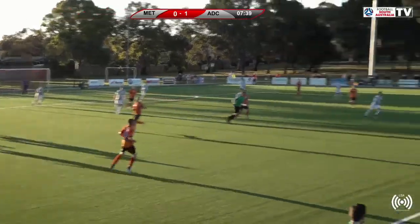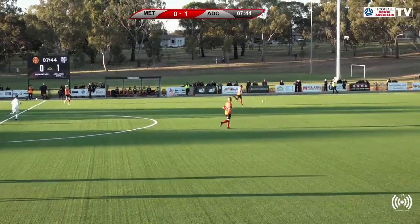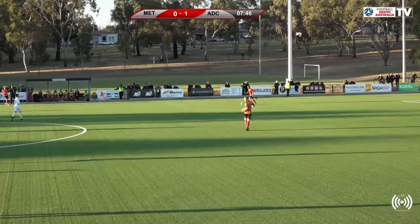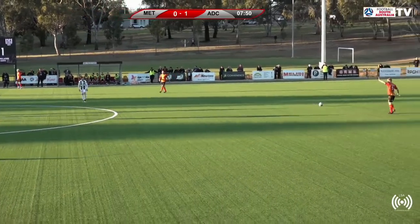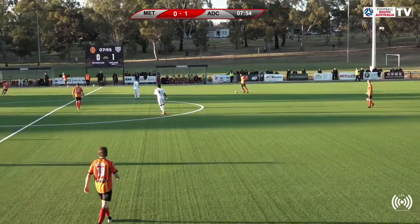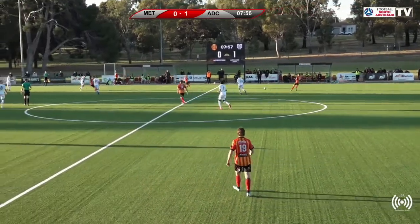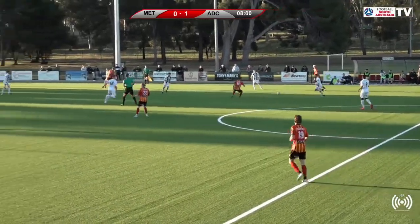Hard to close them down as Adelaide City just push it forward into attack. But in the way, it's Solana. 22 games, Benny. They've only conceded 23 goals. Yeah, that is the best defence in the top 6. In fact, in the league, if I may say. And I must admit, we saw that firsthand last week. I thought they looked very strong defensively, and they're going to need to do that again tonight. I don't know if they're going to hold out for 85 minutes.